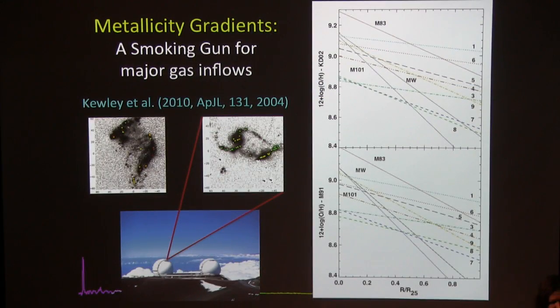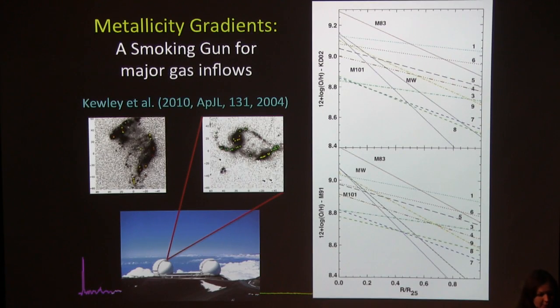Okay, so we looked at a bunch of galaxies with Keck. These are galaxy pairs, and each of the dots shows where we put a Keck spectrum. And this shows the metallicity gradients. Here are the gradients versus radius, and they've been normalized by galaxy size. And the solid lines show you the isolated spiral galaxies, M101, Milky Way, M83. They have the same gradient as I just showed you, our benchmark gradient. And then all of the dotted and dashed lines are the gradients in our pairs sample. So all of the pairs have flatter gradients than any of the spiral galaxies.